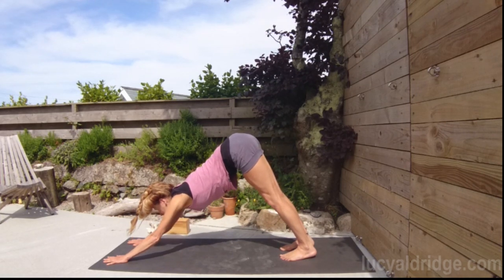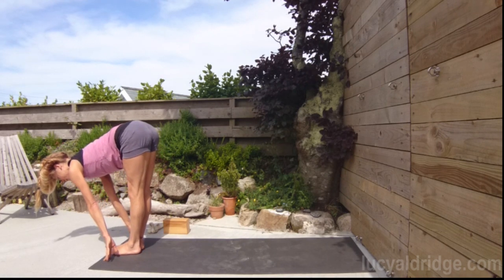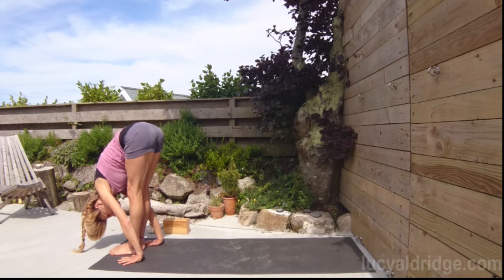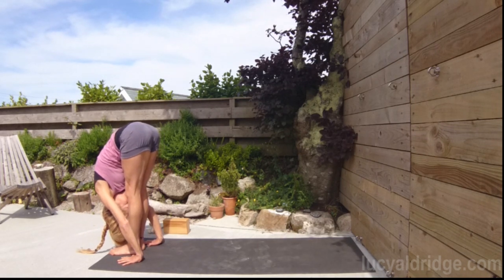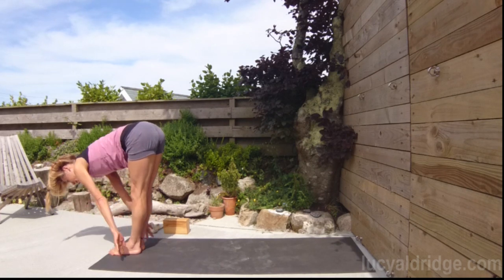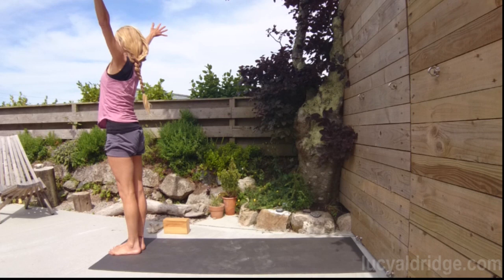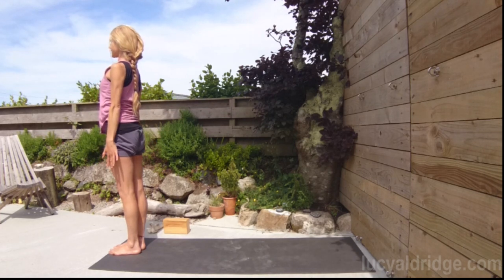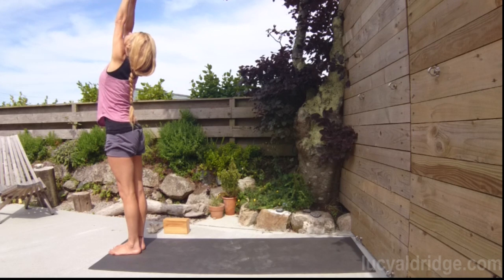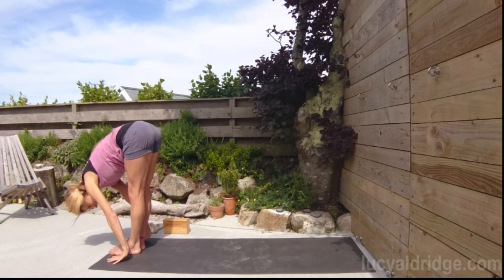look forwards, step forwards, right leg. Look forwards, tighten the kneecaps. Exhale, bend the knees if you need to, head in. Uttanasana. Raise the arms up, stretch up. Lower the arms down. Tadasana. Raise the arms up, stretch up. Fold. Exhaling, hands down.